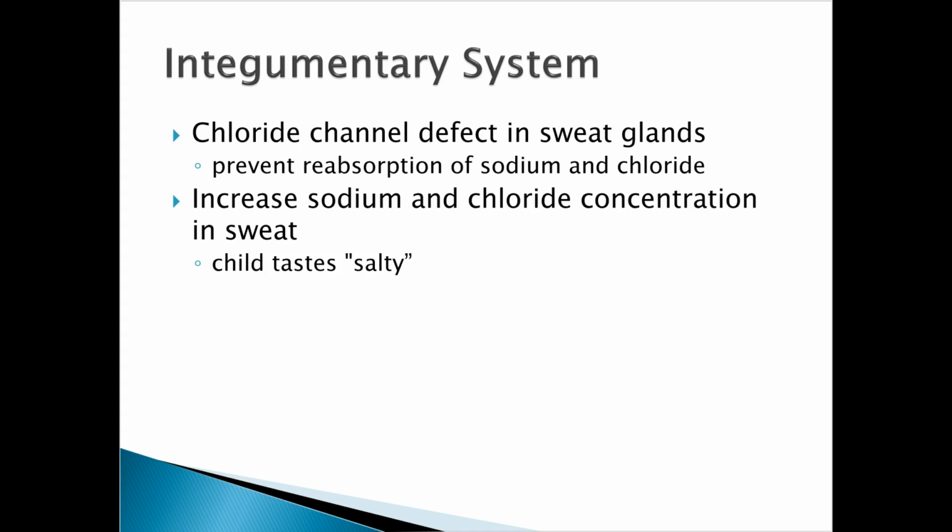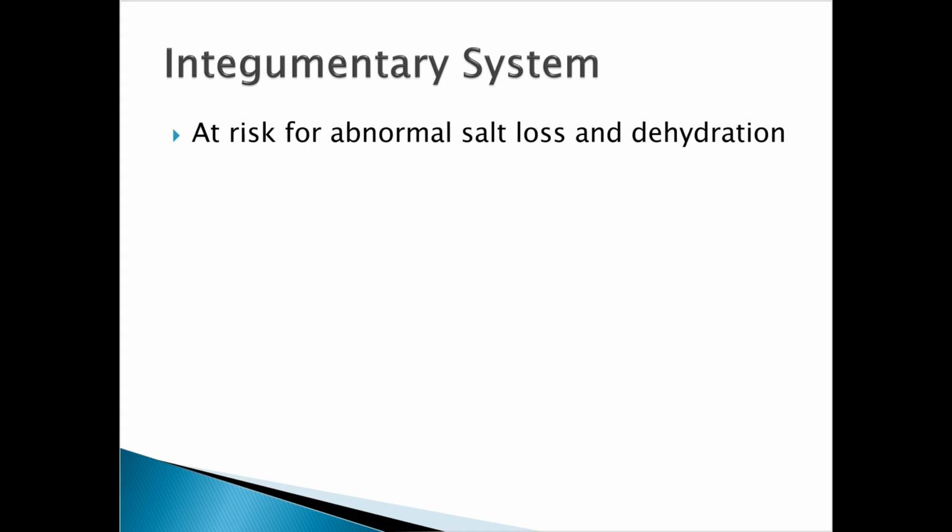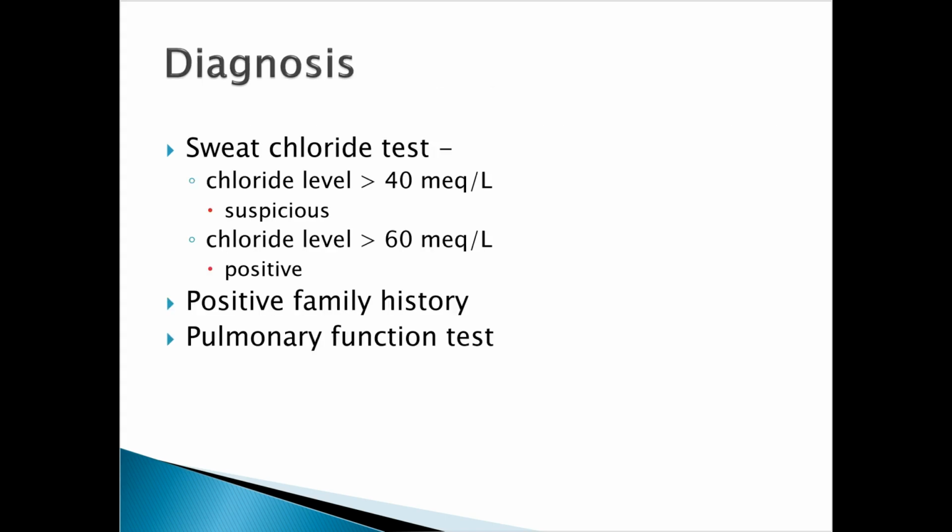Their skin is also affected. The chloride channel is defective in the sweat glands, which prevents reabsorption of sodium and chloride, which is why they're going to have the increased sodium and chloride concentration in their sweat. And that's typically how they are diagnosed, by their sweat test. They are obviously then at risk for dehydration and salt loss as well.